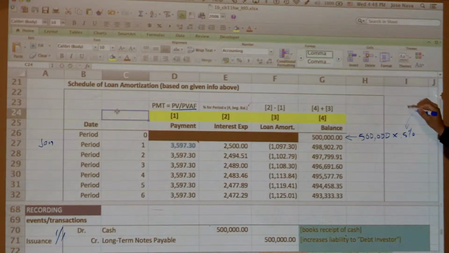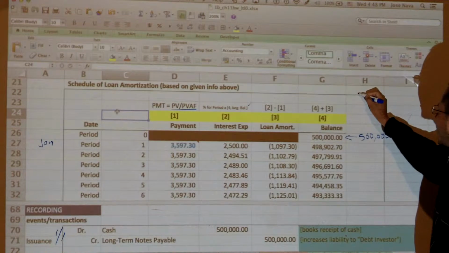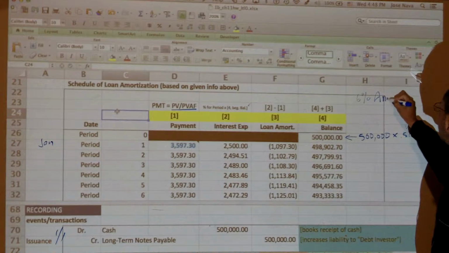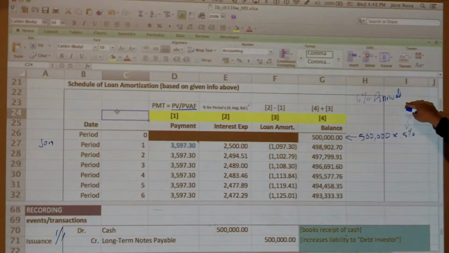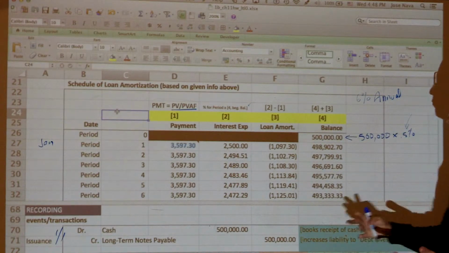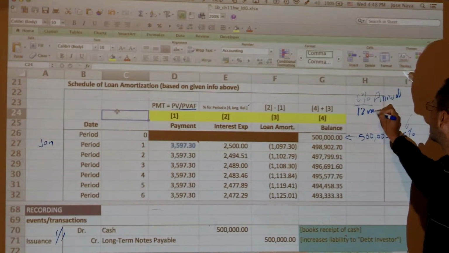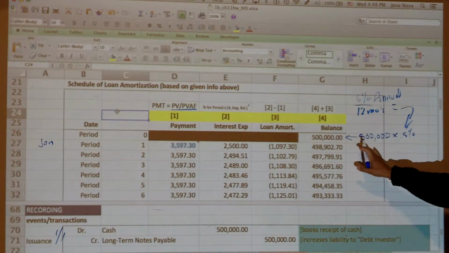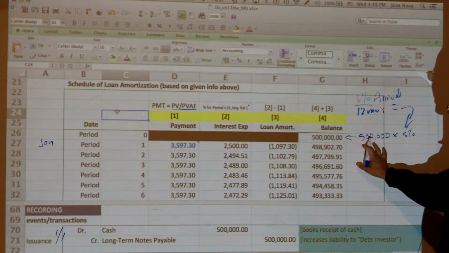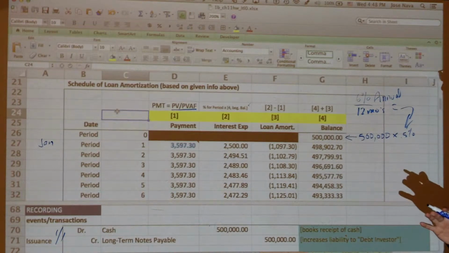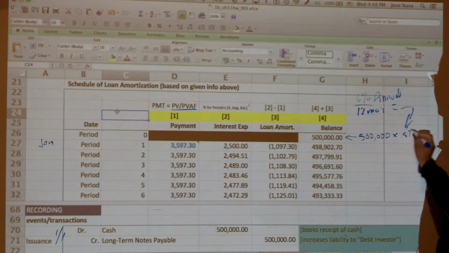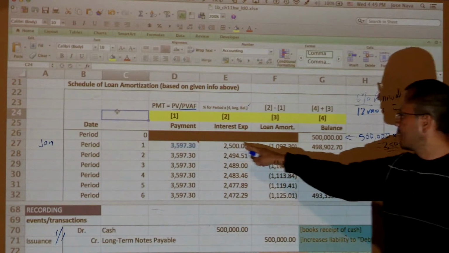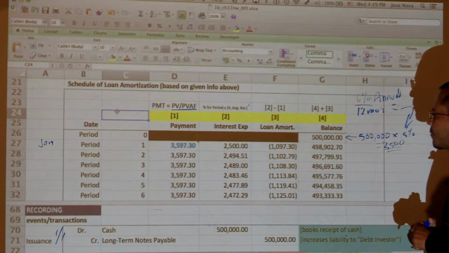How do I know that's the amount? Well, the initial given in the problem is that you have a 6% loan. This is expressed on an annual basis, so this is a percentage for the year. Given that we're using months here, there are 12 months, so 6% divided by 12 months would give you 0.5%. So that's the percentage you use on a monthly basis on the beginning balance of that loan. So in this case, that times 0.5% will give you exactly $2,500. That's what goes in the interest expense column.